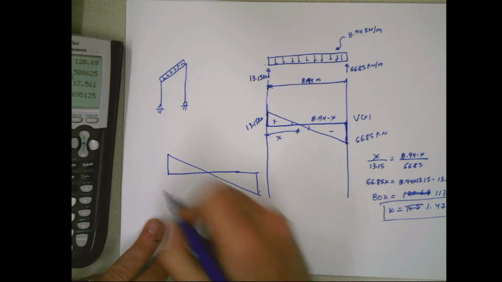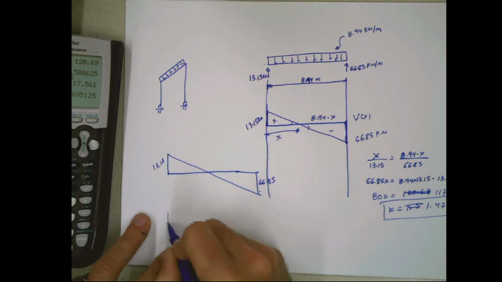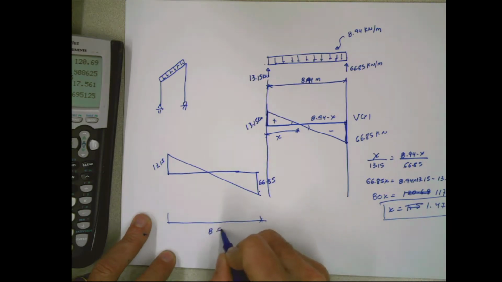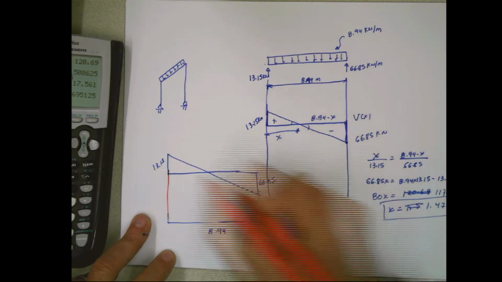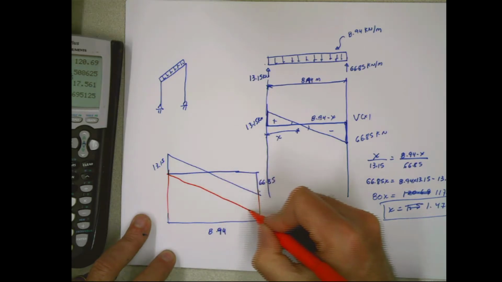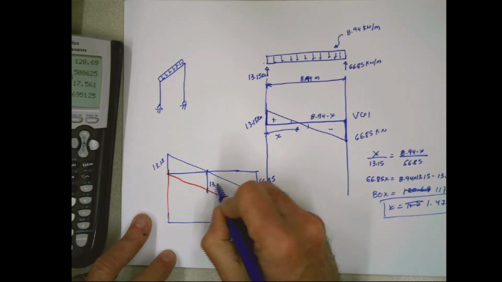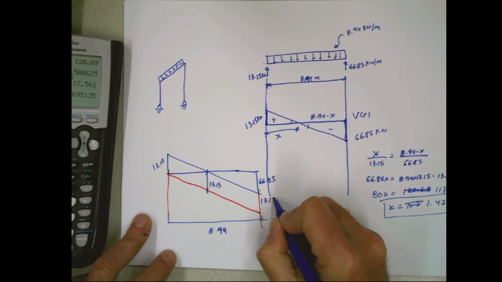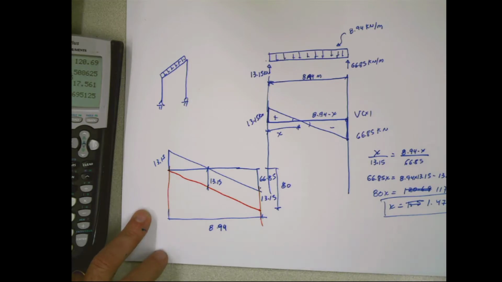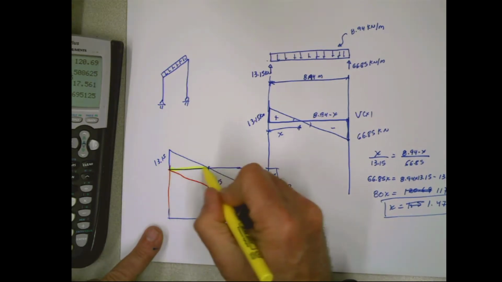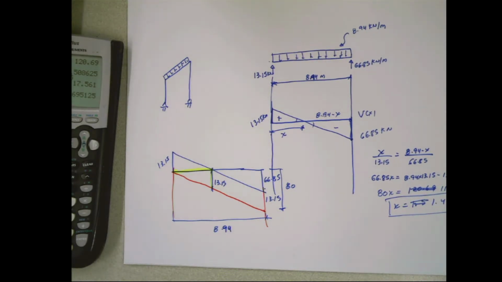There's another way that you can do that, and you could start with this shape, 13.15, 66.85, and the total length is 8.94, and then it's like I draw a parallel line to this one. Of course, if this line is parallel, this distance here will be 13.15, as well as this one 13.15, and this total will be 80 then. And then I compare this little triangle with this.